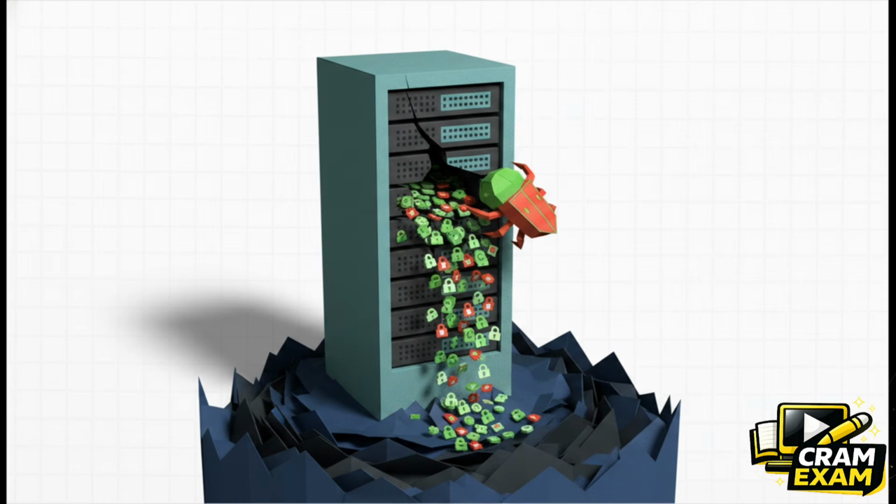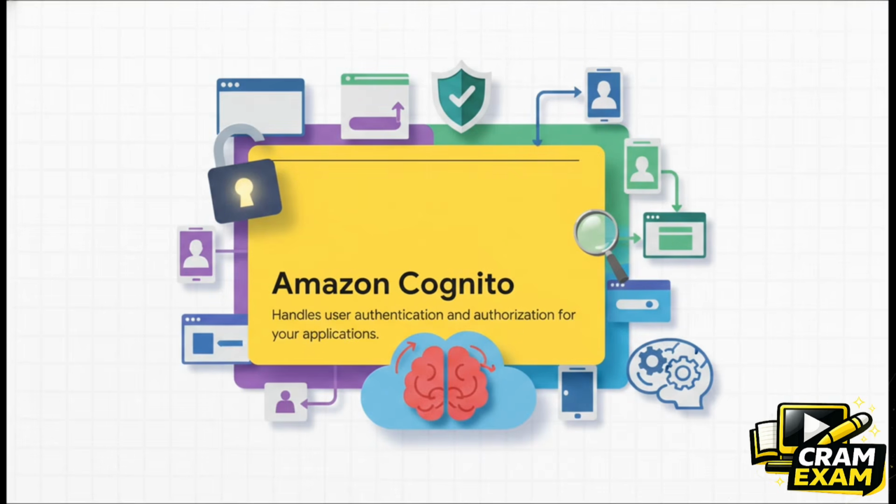Think about the catastrophic failure, the agonizing downtime, the total loss of user trust, and the massive hit to your revenue. Building from scratch is a huge emotional and financial risk. So let's talk about how to actually handle user authentication securely. The secret here? You literally don't build it yourself. Instead, you use Amazon Cognito. This is the ultimate solution. It's a fully managed service that handles user authentication and authorization for your applications. It lets you add user sign-up, sign-in, and robust access control to your web and mobile apps quickly and seamlessly. It completely prevents you from having to build and maintain it yourself, handling exactly one massive headache perfectly.